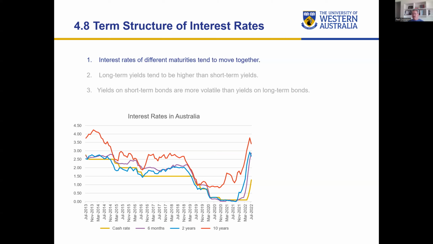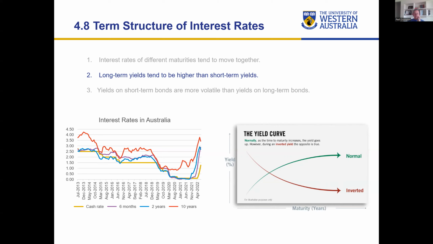Now we can kind of see it here in 2013, 2014, although there was a period where the 6-month rate jumped above the 2-year rate. There's a good reason for that, and the reason is markets were expecting interest rates to come down. But let's not worry about that at the moment, because if we start worrying about why the 6-month rate was above the cash rate in 2014, 2015, things are going to get out of hand and we're going to get really confused. So we can see this natural ordering of the cash rate being the lowest, the 6-month rate being the next lowest, then the 2-year rate, et cetera, et cetera. We can sort of see it here.